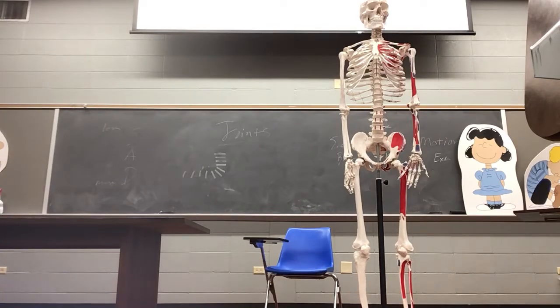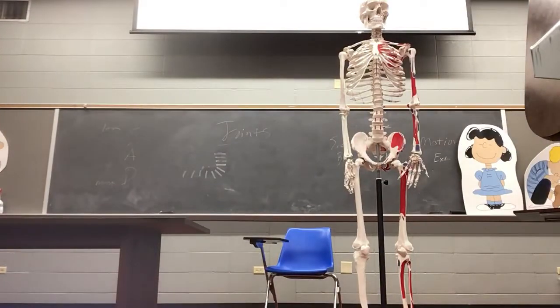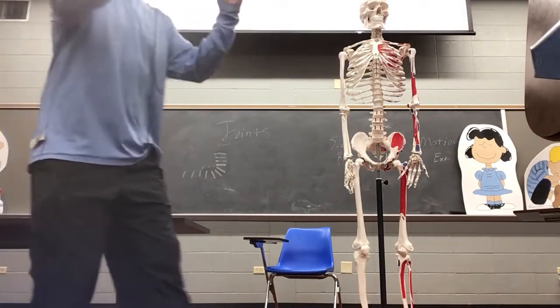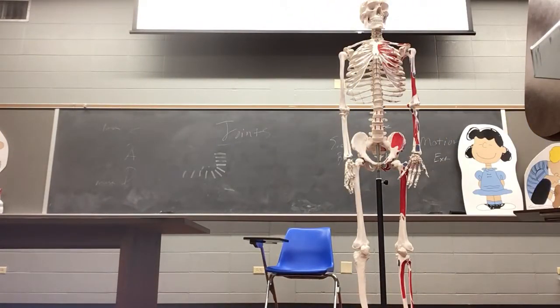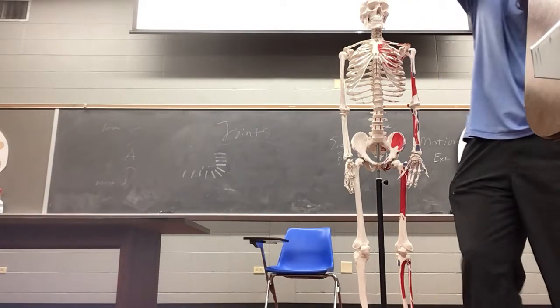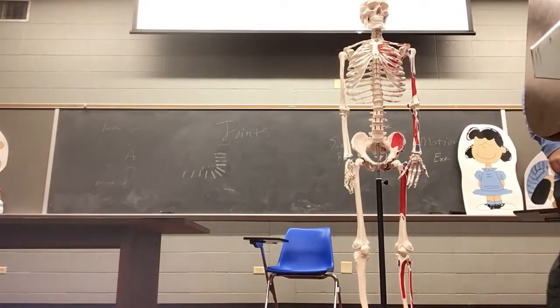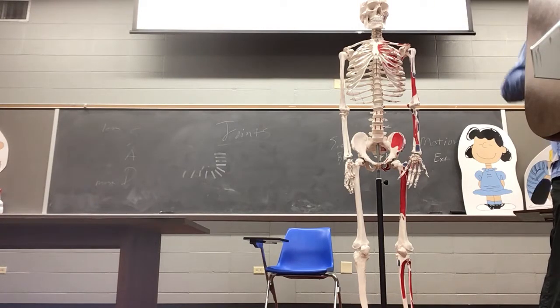So the first subclassification of the significant movable joints. First of all, the category we call diarthritic or diarthrodial joints. That's the ones that allow significant functional movement. But the first subclassification of significance is a term we call arthrodial, meaning it's the sum total of a bunch of little bits. It's when we look at the dominoes, not one domino about the other, but several dominoes all chipping in together to create significance. So I can have significant motions at my spine, but it takes the sum total of all of those little bits to create that significance.